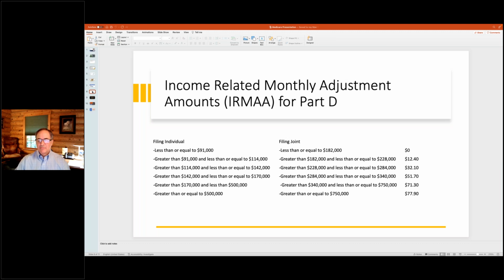Let's say your eligibility for Medicare starts November of this year. And they all start, by the way, at the beginning of a month, unless your birthday is the beginning of the month, in which case you're eligible for Medicare the month prior. But anyhow, let's say your birthday is November 13th, but you're eligible for Medicare starting November 1. You got your Medicare card, you're all lined up, you're all ready to go, but you don't want a Medicare Part D drug plan. You just blow it off. I don't want it. Okay.